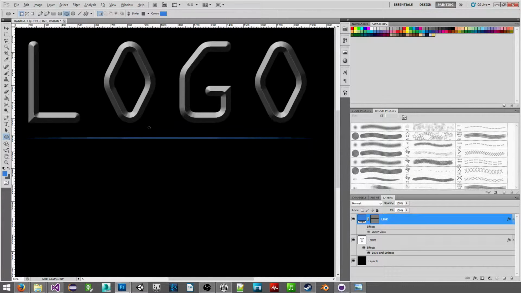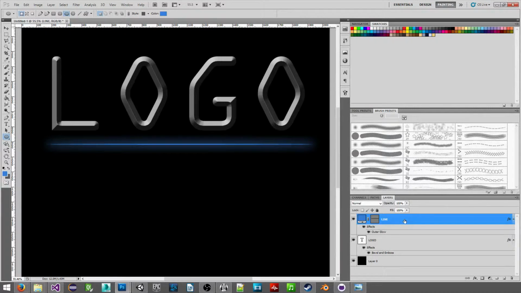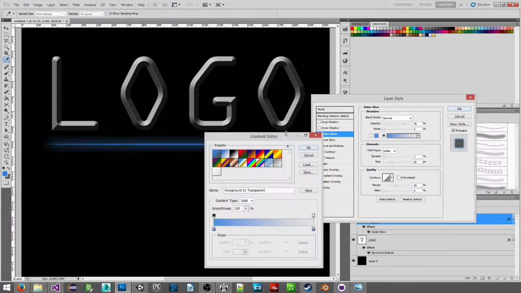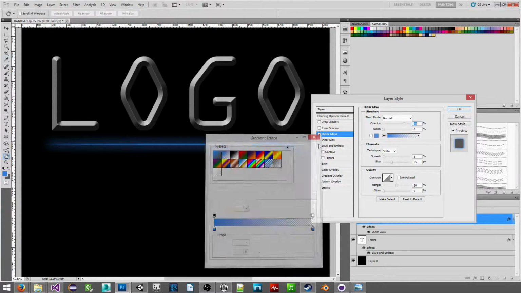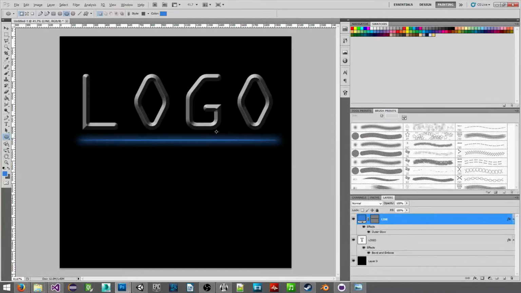I'm gonna hit enter, and now I'm gonna give it the outer glow effect. So I'm gonna double click here and go to the blend options. I'm gonna pick this one, and you have to click foreground to transparent. Hit OK. Hit normal blend mode. And I'm going to increase the spread a little bit and maybe get the size a little bit like that. Increase the spread to make it a little more bright. And you'll play with the effects how you like and see what you get. Alright, so now we're good on that, and I'm going to make the text underneath here now.